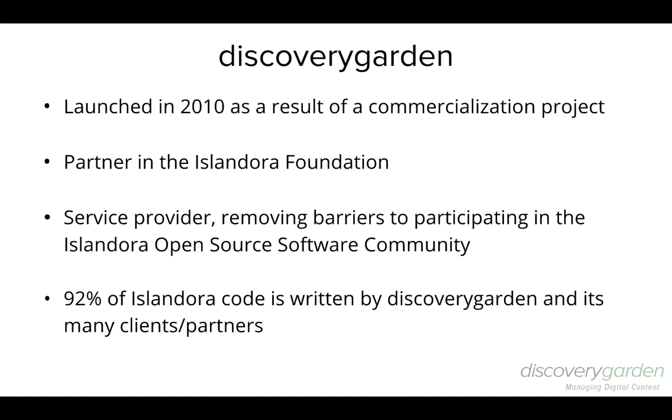We're also committed to contributing quality code to the Islandora community, and we do so weekly on behalf of our clients. As a matter of fact, right now about 92% of Islandora code is written by Discovery Garden and its many clients and partners. And we're likely going to see that percentage go down. That's not because we contribute less, but because the contribution of other organizations has been steadily increasing. And that, again, is a great indicator of the strength of the community as a whole.